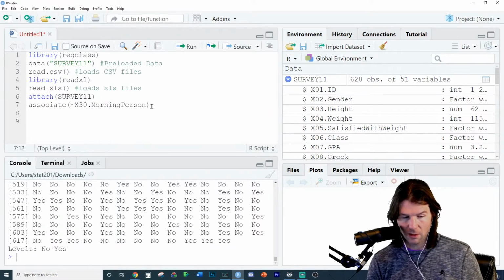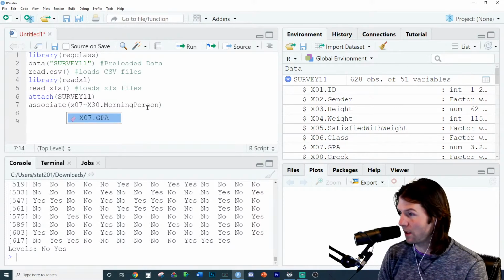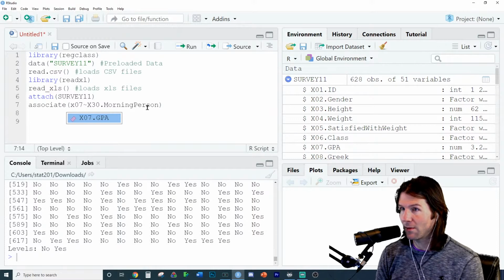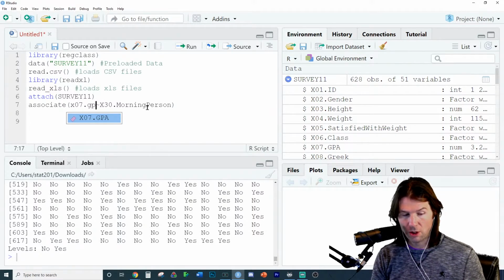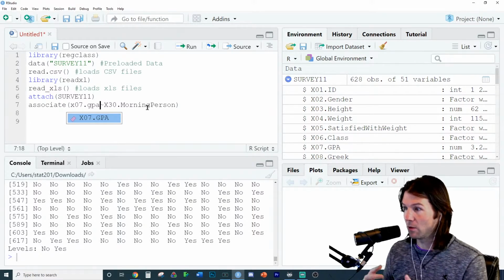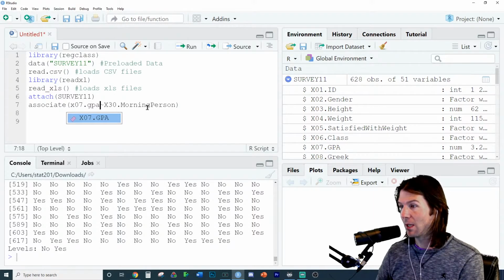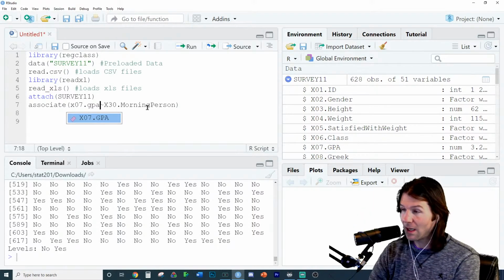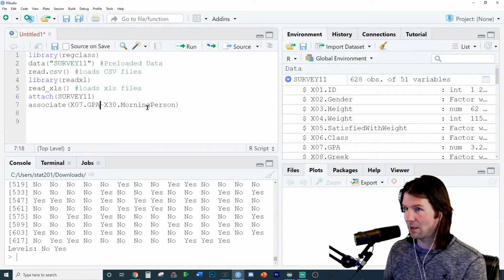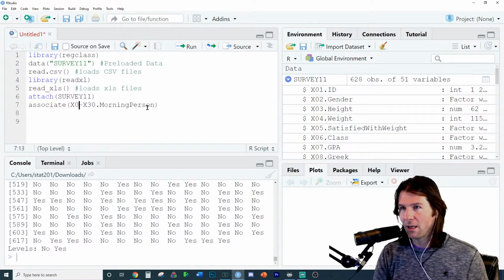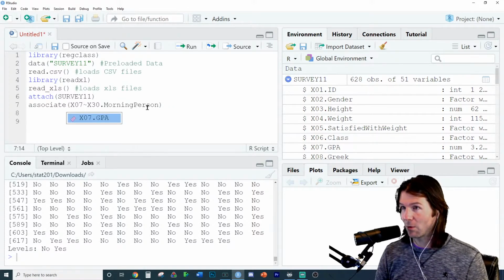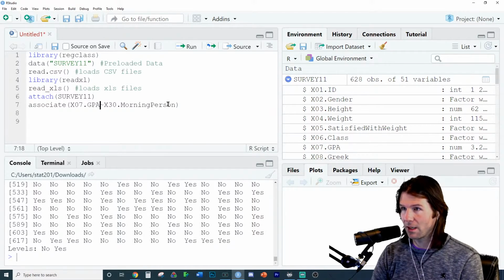It's going to be X07 GPA. The reason I like this is because of autocomplete. When I type X07, I'm not going to type the remainder .gpa because I could make a typo. I could do lowercase, and this is case sensitive. Now, I did lowercase, but as soon as I hit enter, it's going to correct it. So I don't usually type the whole thing. As soon as I see, which is after 3 letters, the autocomplete kicks in. I see what I want. I just hit enter. Makes my life a lot easier.